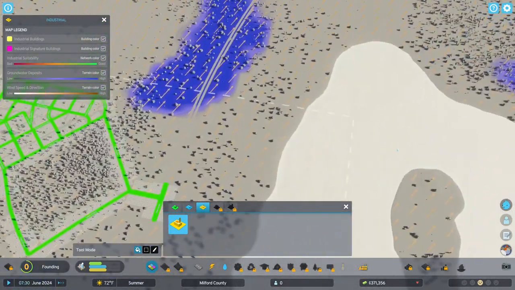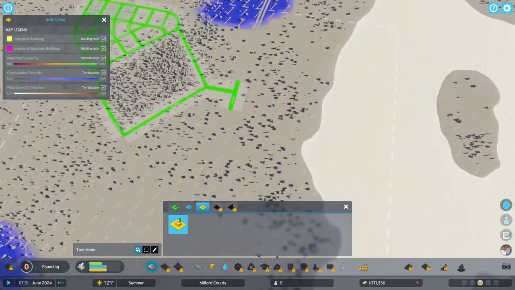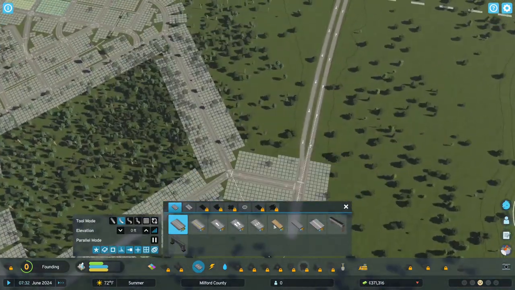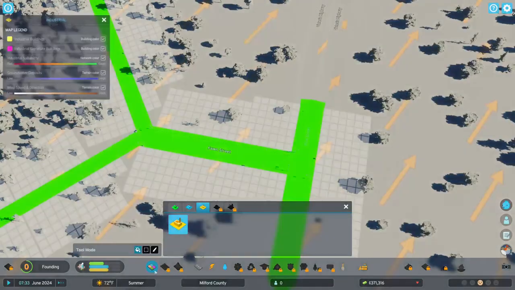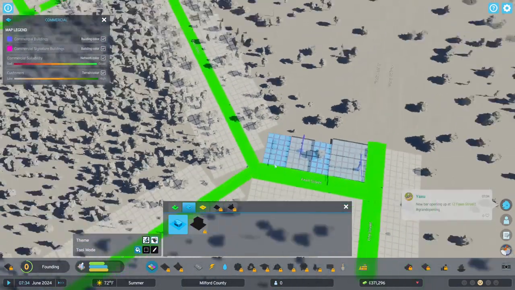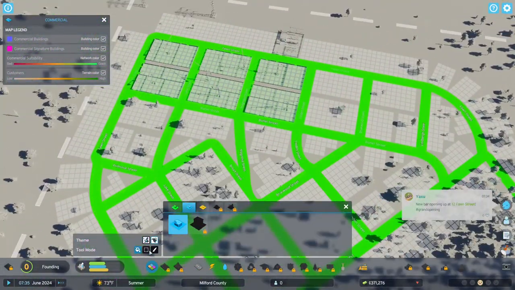All right, I think for now, just gonna, do I ignore industrial for now? Definitely gonna put some commercial demand out here. It would definitely be a place that commercial would want to be. And there'd definitely be some commercial zones in here.